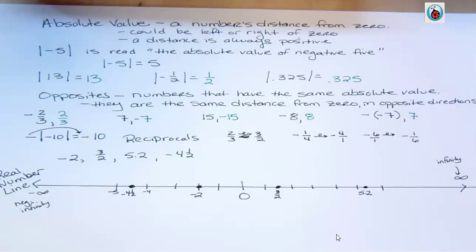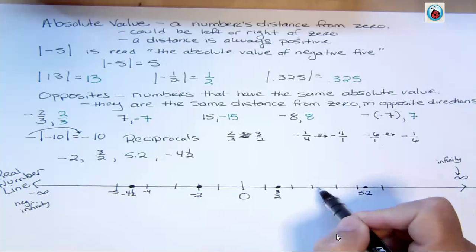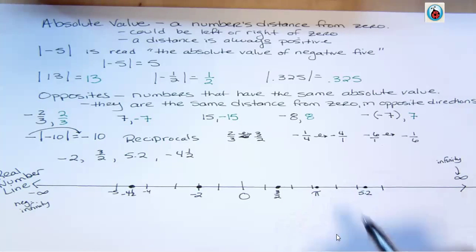I can put irrational numbers on the real number line because any number that's real can fit there. But it's going to be an estimated spot, right? Because it's not an exact number because it never ends, but we could get pretty close. And so pi is 3.14159. I'm going to say this is where I would put pi, just after 3. It's not exact, but I can put those on there.